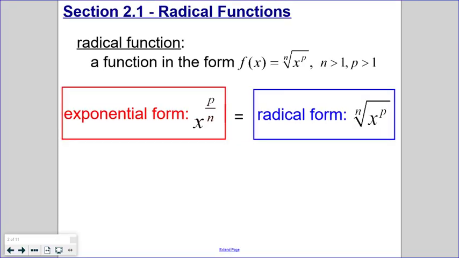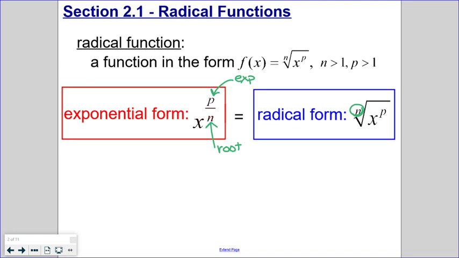Today we are focusing on radical functions. We did see a little intro to radical functions yesterday as we had some of our fraction exponents. So just a reminder on our fraction exponents: the bottom number in your fraction is the root of your radical, and you notice that's the one that shows up out here. So whatever that is, our root. And the number in the top of the fraction is the exponent on your variable, right there on the x.